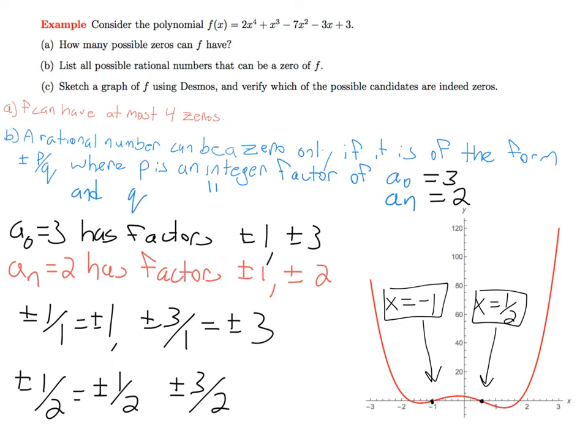The others don't. So here we are at ±3, and it's important here that my window did include x values for the largest possible candidate. And so this one doesn't work. Neither of these work because here we can see the graph doesn't cross at -3 or 3. And we can also see that ±3/2 doesn't work since 3/2 is 1.5. And it doesn't cross here and it doesn't cross over here. So these two also don't work.